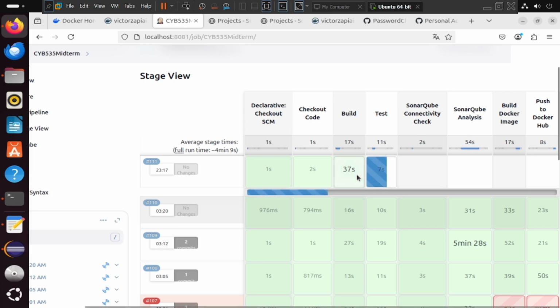The build stage has been passed. It moves on to the next stage, which is the test stage. This test stage has been passed. Now it moves on to the SonarQube connectivity check. Make sure everything's running correctly. There you go. It has been passed. Now it moves on to the SonarQube analysis stage.